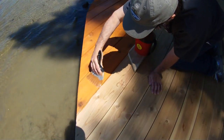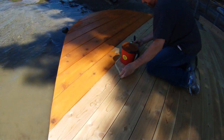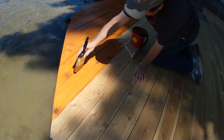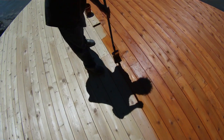When you stain, you can keep going like this as you go down and make a constant line. If I was to go here, stop, come back, wherever you overlap with the line, it's like putting two coats, and you don't want to do that because it won't look good. It'll look like you've got a big line going down.